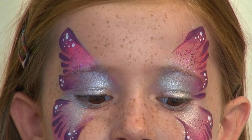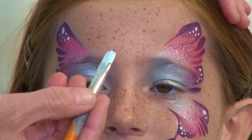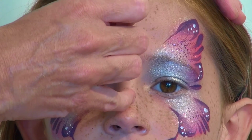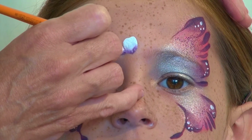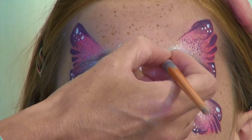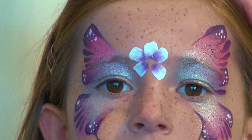Now, creating the petals is not very difficult, but it does take a little bit of practice. I lay the brush flat on the skin to create the first petal and lift it up pretty quickly. I then create the other petals working in a circular way.